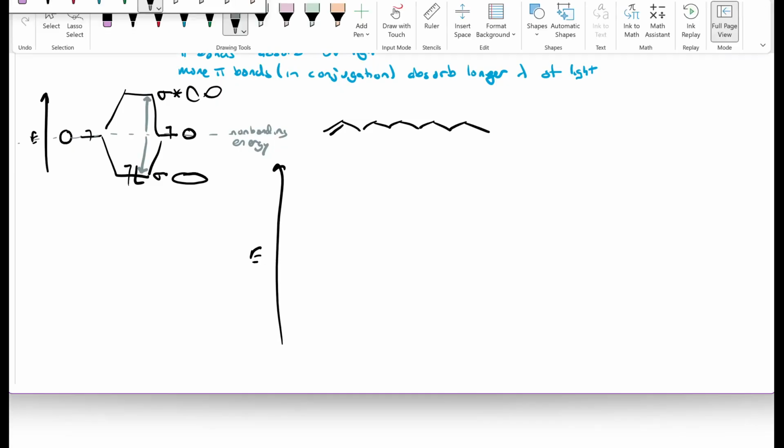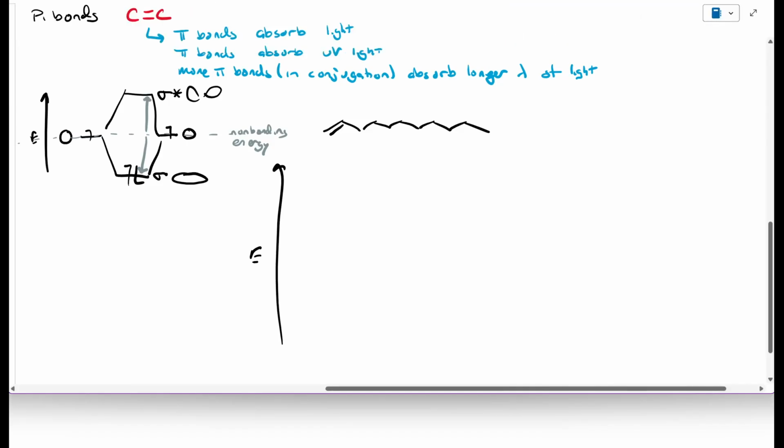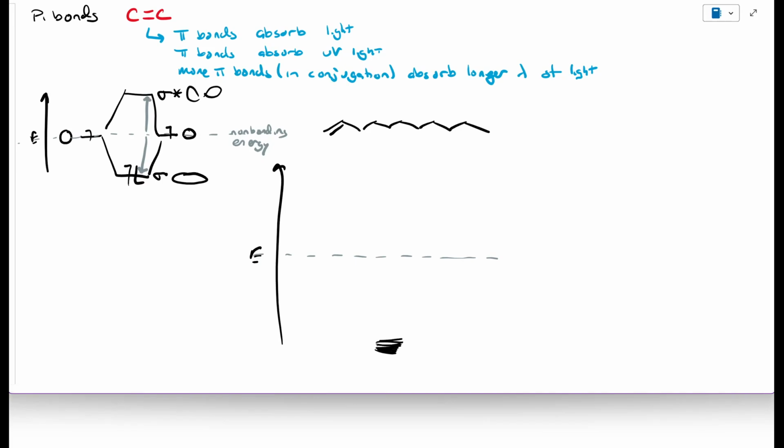So when you have a more complicated molecule, there are lots of sigma bonds in this molecule. So we'll start by drawing our non-bonding level right here in the middle. The sigma bonding orbitals are the most stable. So there are lots of sigma bonding orbitals for every carbon-carbon bond and every carbon-hydrogen bond. Because the antibonding orbital is symmetric about the non-bonding level, if there are all these sigma bonding orbitals for the CC and CH bonds, there must be an equal number of sigma antibonding orbitals at an equal distance above the non-bonding level. Don't worry about how all this happens. I haven't quite gotten to UV-vis yet. Just follow along with me so far.